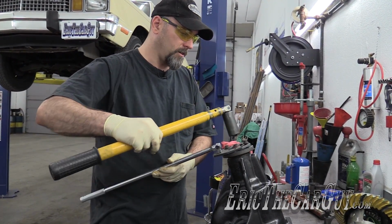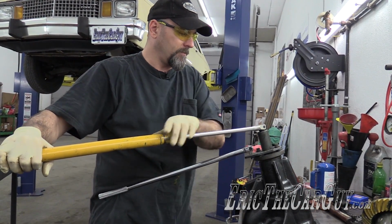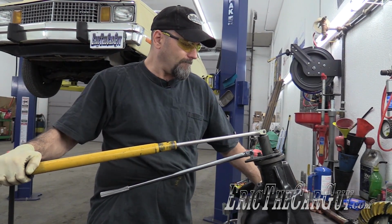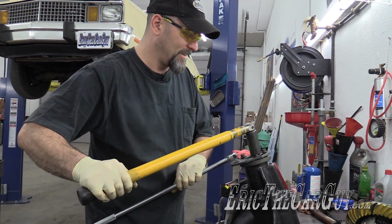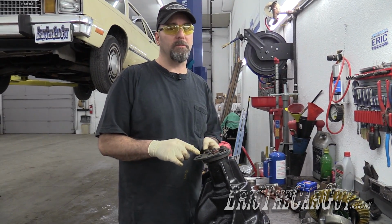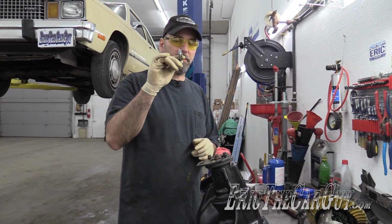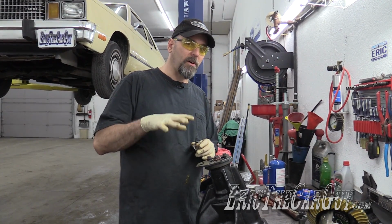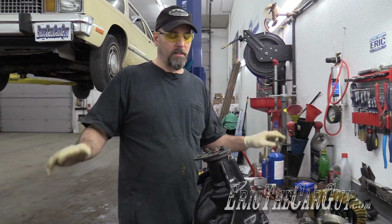We got a ways to go. This makes me want to use my old crush sleeve. I still have a ways to go before I even get this thing to make contact and get going together. So what I'm going to do is use my old crush sleeve for this part just for setup. For final assembly, new crush sleeve, absolutely.